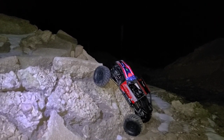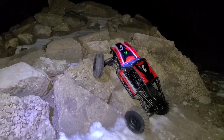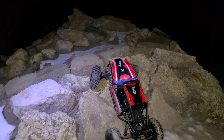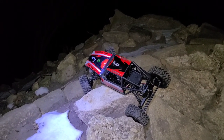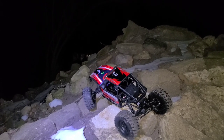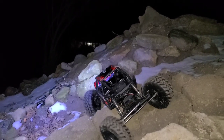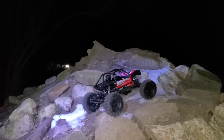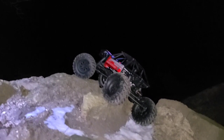Well, that rock wasn't frozen. Oh, look at that. Hey, that was killer. My back wheel. What are you doing back there? Oh, look at that. There's a use for the four-wheel steering. You steered your back wheels right out of that mess. Uh-huh. That's pretty good. And look at that turning. Wow. What do you think? I do it. That's a good little walk up that wall. Yeah. Did it. No, that's pretty good.